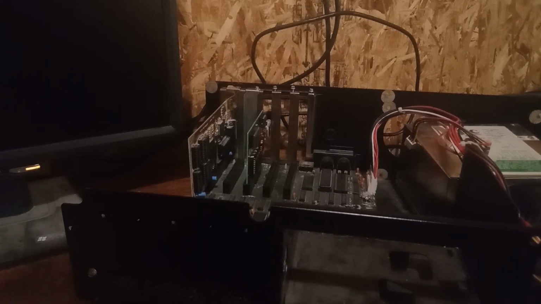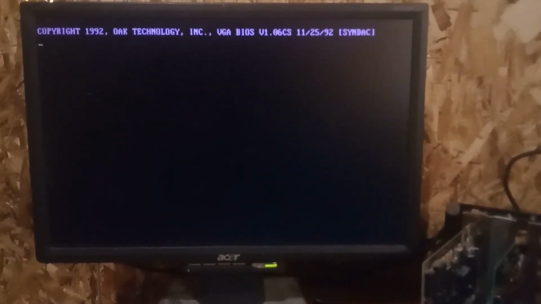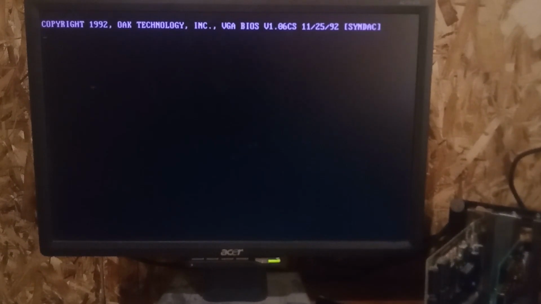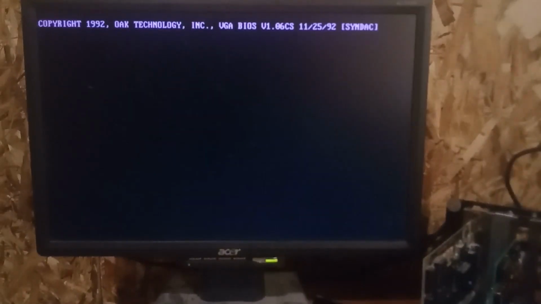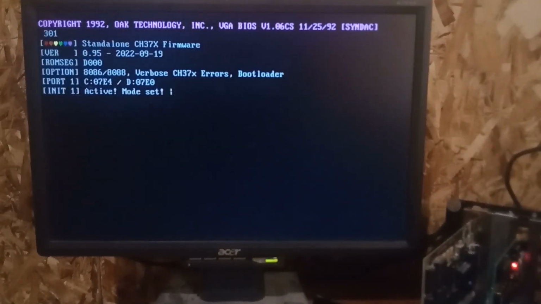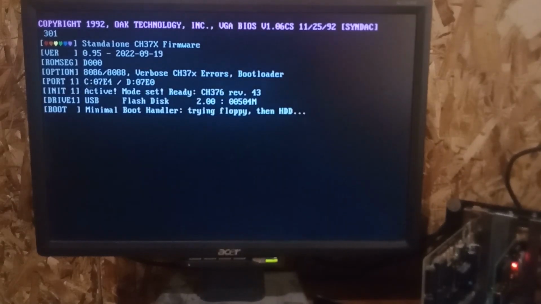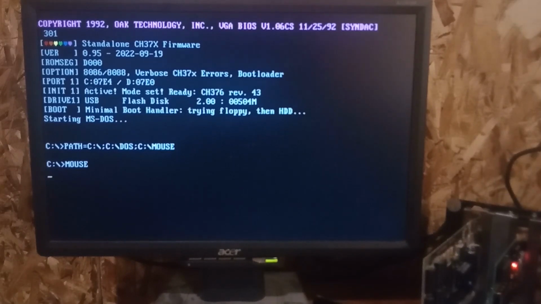So this is it running in an IBM 5150. I'm going to turn it on. Over here, the screen. So I've just got the jumper set for the VGA card, and then floppy boot. I left that on, but I also set it so it didn't detect any floppy drives. And there you go, it's booting DOS 6.22 on an IBM 5150. I don't have my keyboard plugged in, so I won't be able to type anything.